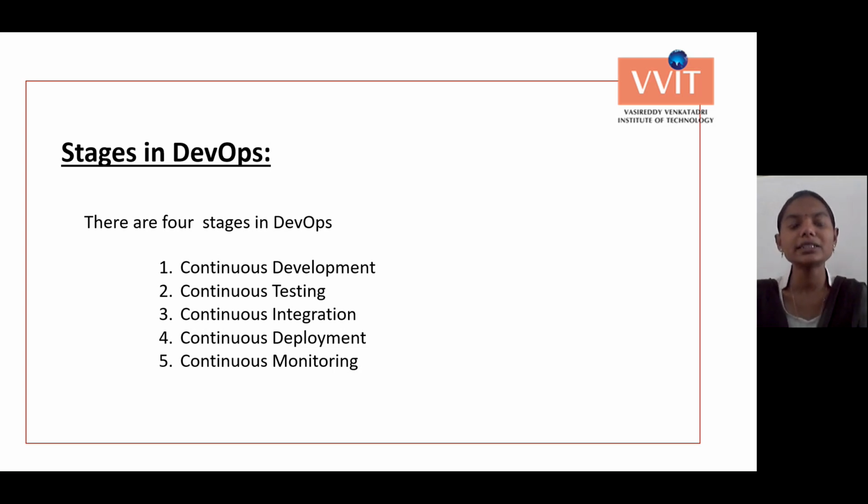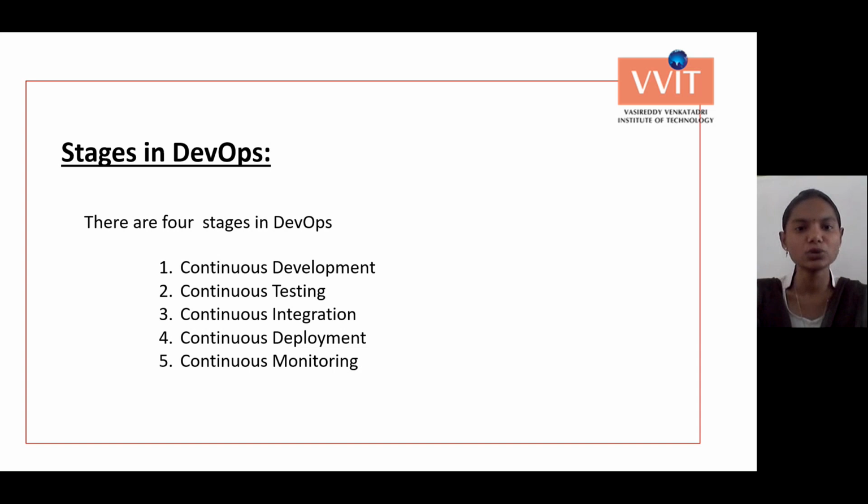Continuous deployment. This is the stage where the code is deployed to the production servers. It is also important to ensure that the code is correctly deployed on all the servers or not for further testing. Continuous monitoring. This is a very crucial stage in the DevOps lifecycle, where you continuously monitor the performance of all your applications. That means which have been developed in the above 4 stages: continuous development, continuous testing, continuous integration, and continuous deployment.